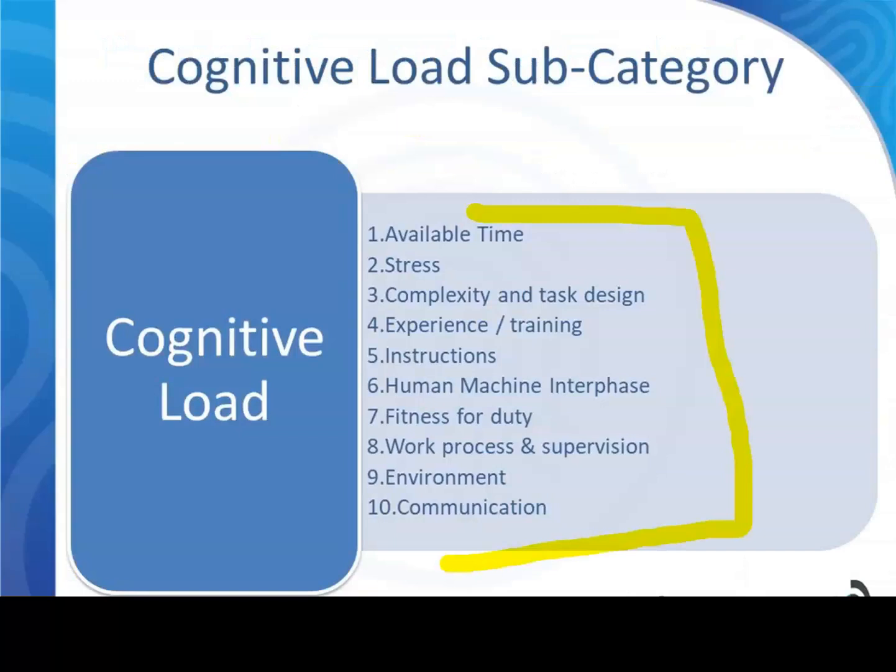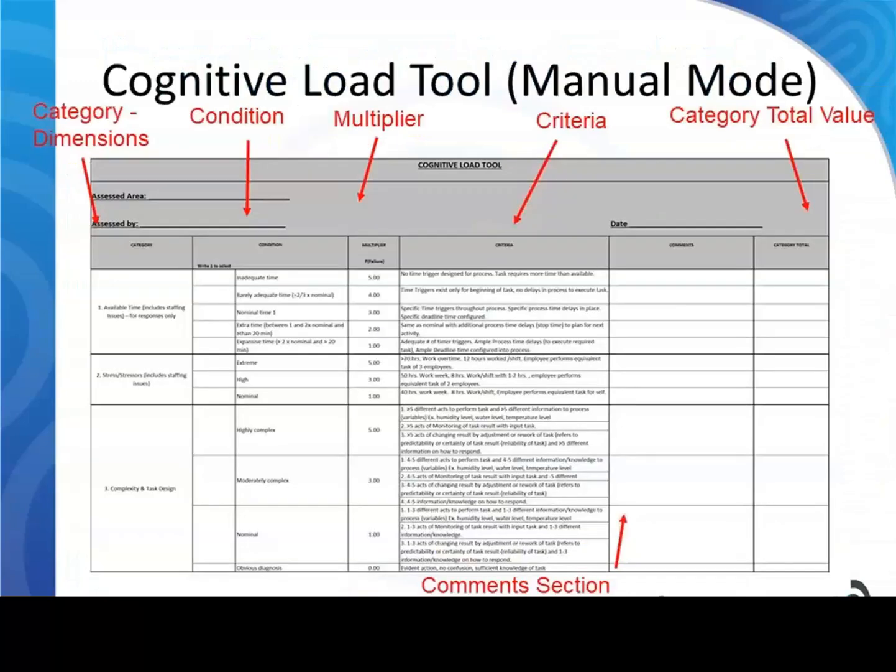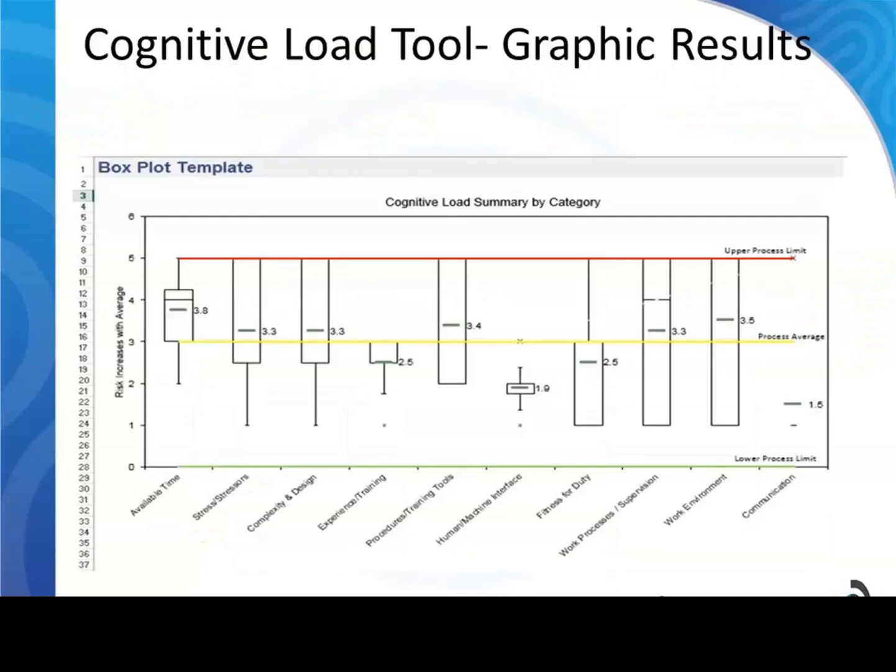So what we would do is that after understanding that there are memory failures, we go to the areas and we use this tool that you have, again, as an actual attachment so you can see it. It's one tool that really requires some training to be able to use it effectively, but you can practice with it and see how much it works for you. We go to the area and evaluate if that was a memory failure: how much time do you have to do the activity, enough time, or if there is a lot of stress, or the task is moderately complex, and it will give you a score from 1 to 5, and that way we can see if we are having issues with overload in available time, or where the situation could happen.